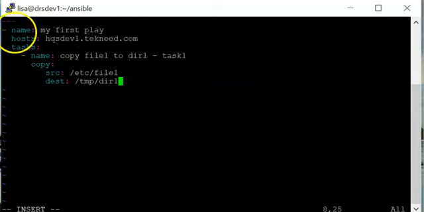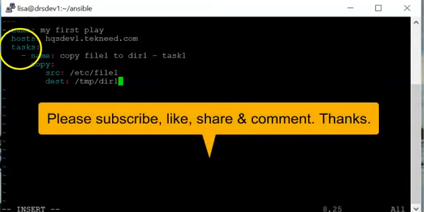You can see the dictionaries we have here, and like I said, this is a parent-child relationship. For tasks, we don't have a name for the value of task. So task is carrying another list of items, which is name and copy.